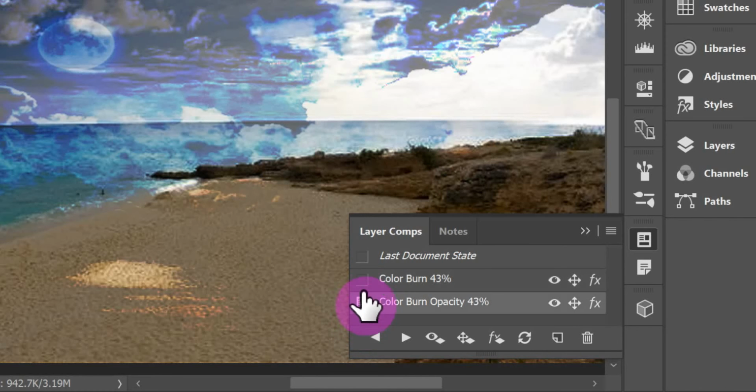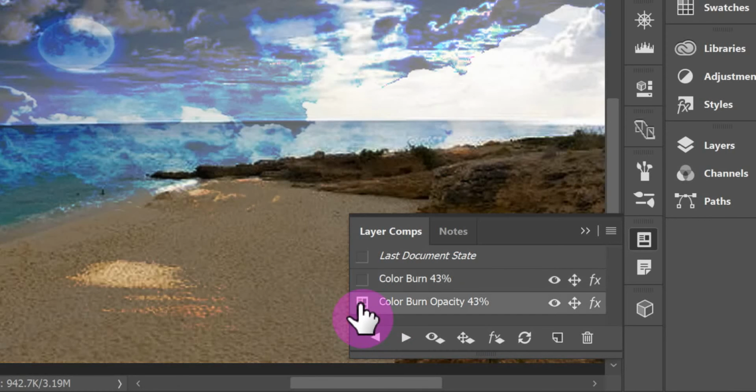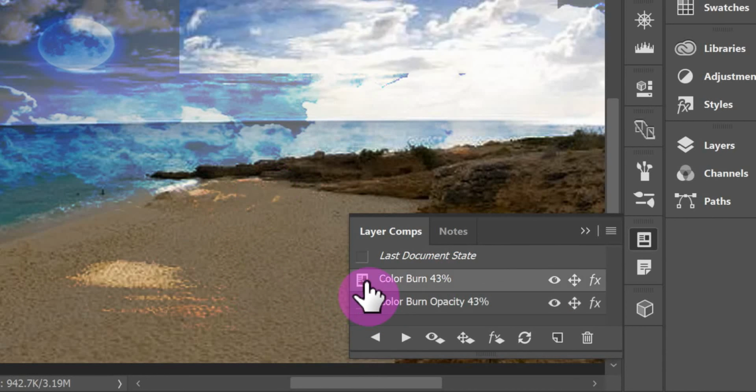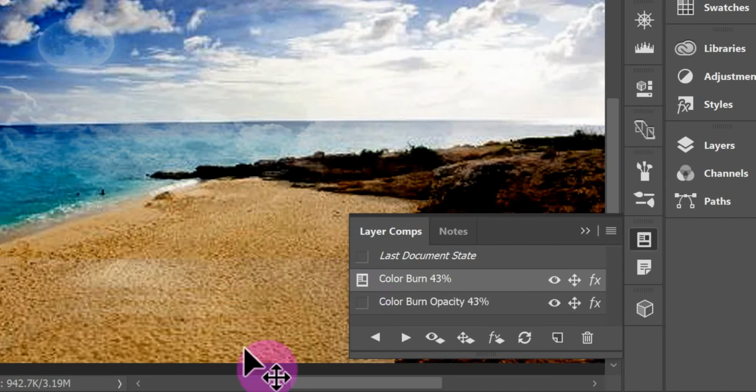There we go. Notice the difference. The one with the fill opacity is much brighter than this one, which seems to have almost a gray screen over it. It's just much dimmer. And in the standard opacity, it's showing off this little hit of sun, because the other photo is actually a daytime photo. We've got a night sky over a day photo. But here, it lightens the whole beach. You can actually see the whole beach.